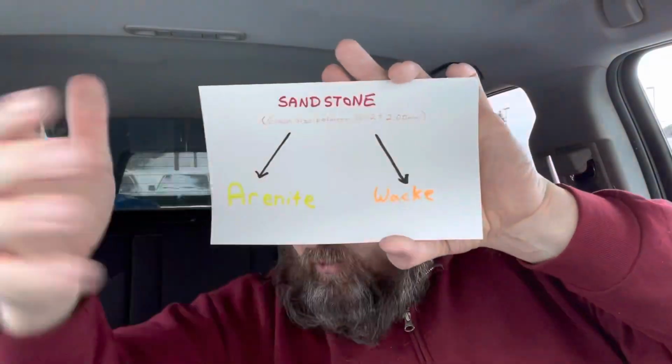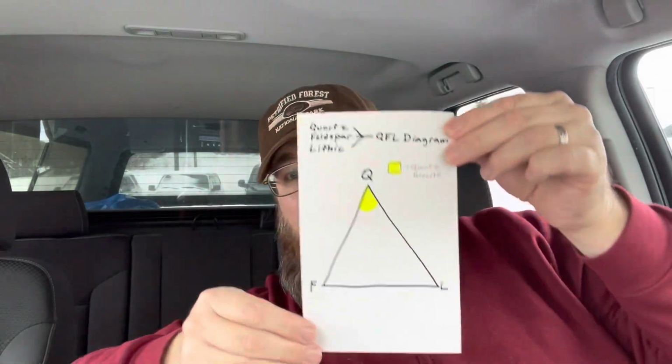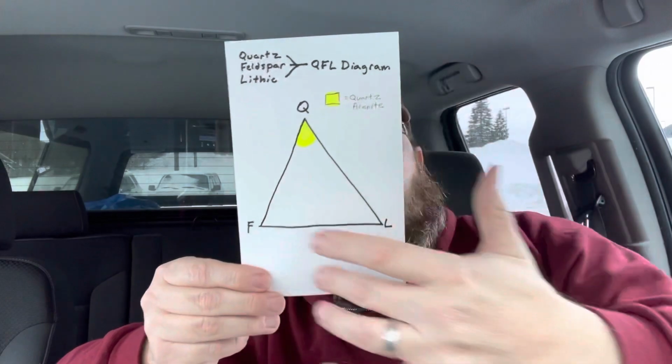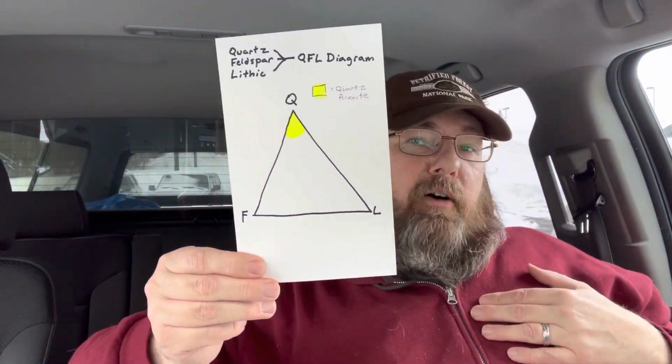Anyway, once you know you have a sandstone, you can divide it into an arenite or a wacke. And if you know how to, which just takes experience and practice, and my lab books go through how to do this, you can divide it compositionally as well. Okay, so what does all this have to do with heavy minerals? Well, I didn't bring Bowen's reaction series chart with me, but that's okay, because it's still going to cover it here.